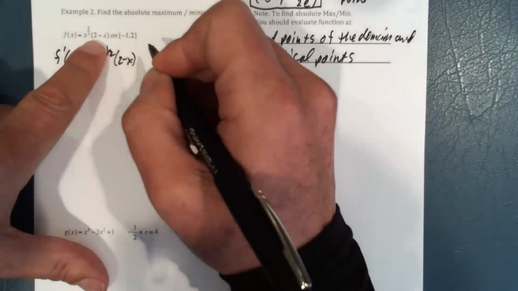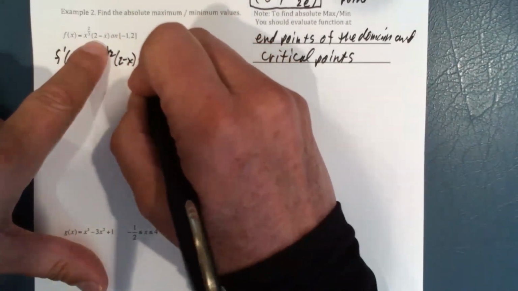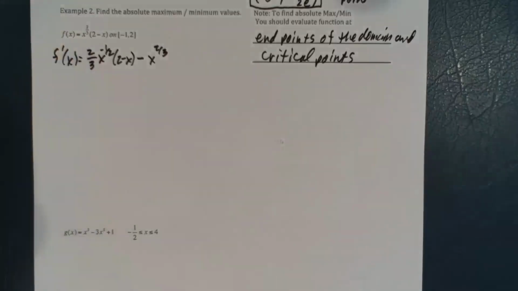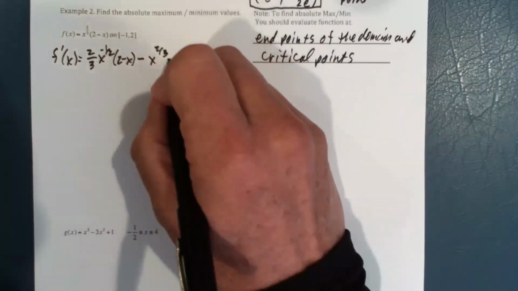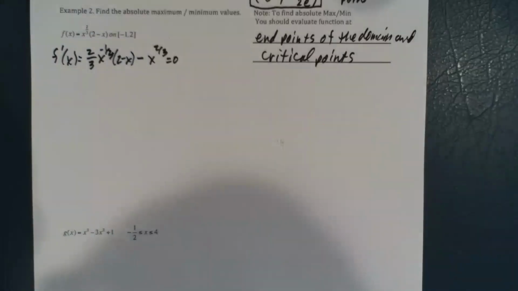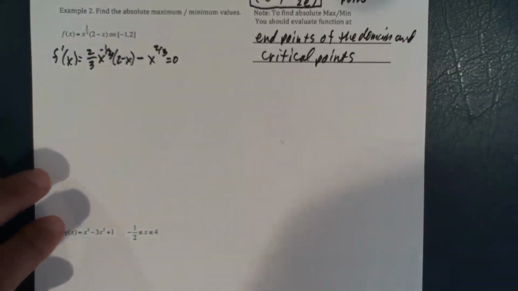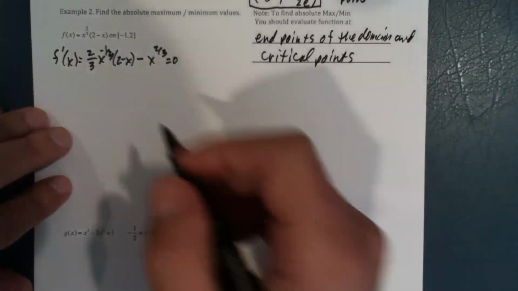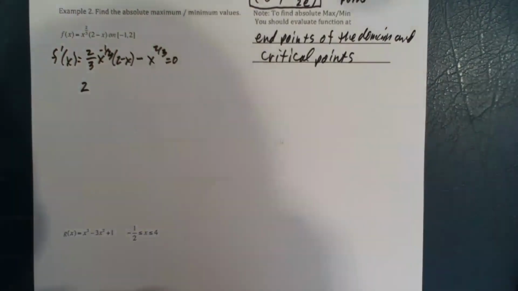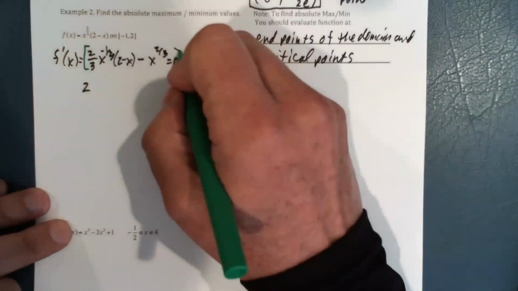And I'm going to put minus because when I take the derivative of this function, I get -1. So negative x to the 2/3. And we're going to set that equal to 0. This should be 1/3, pardon me. All right. So let's multiply through by 3 just to get rid of that. Actually, I'm going to factor out, and let's multiply through by the 3 first. Get rid of the fractions.